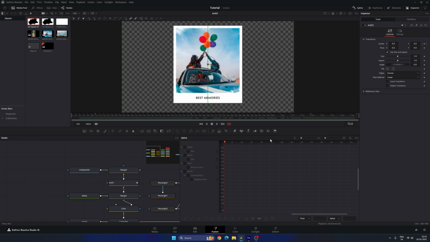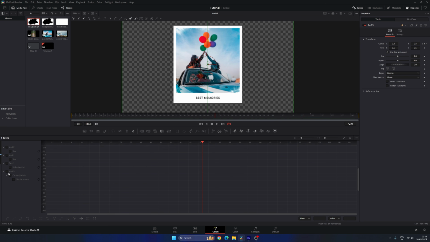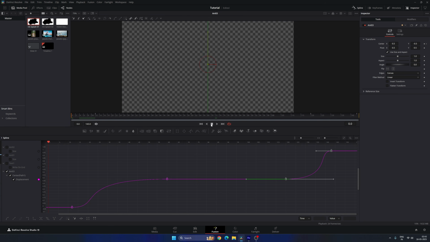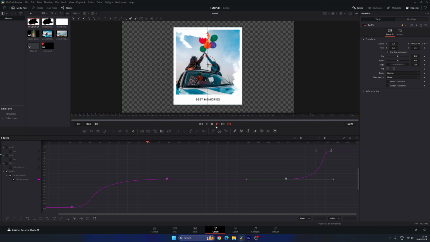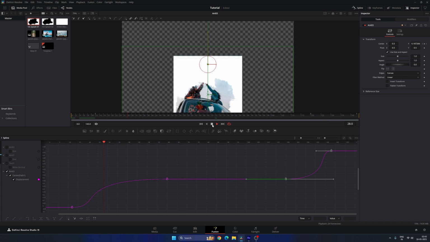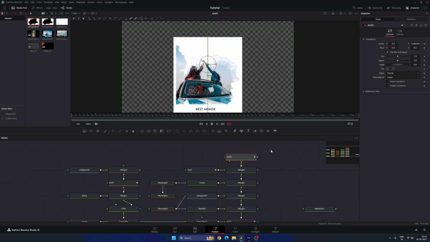So just go to the spline window, hit F4 to full screen, and this is the animation 03. Click on the fit button, highlight these two keyframes, hit S to smooth, hold this handle and place this handle right over here to create a smooth graph, and do the same thing with this one. So select these two, hit S to smooth, or you can click on the smooth button, hold this handle and place this handle right over here, and now you can see here we have a nice and smooth animation. All right, so this is the animation in and this is the animation out. All right, so it's looking nice. Now you can close the spline window.